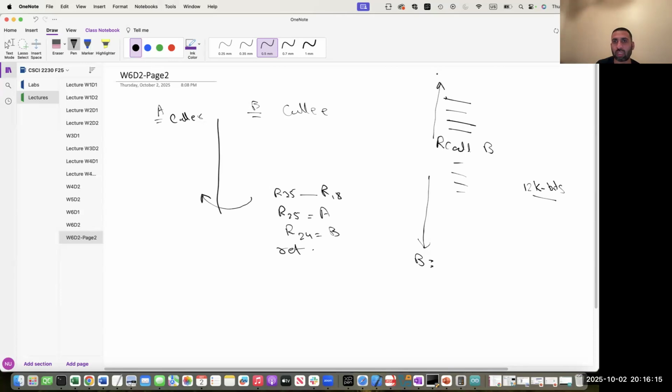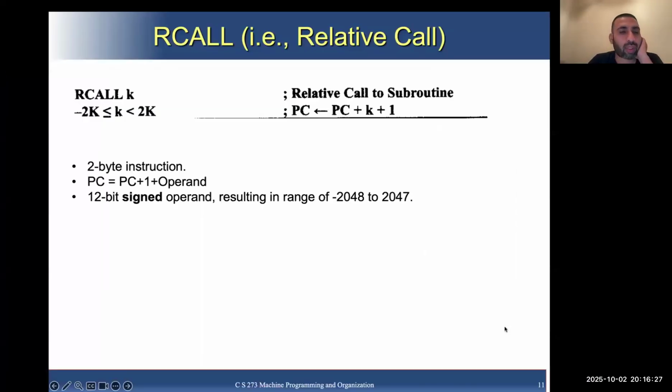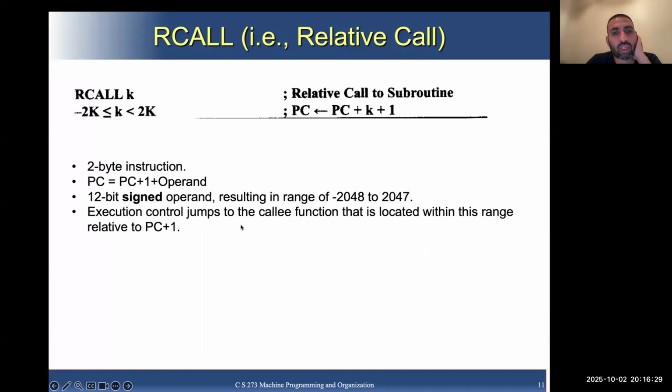So it means that B is somewhere back, not forward, in your program. So execution control jumps to the callee function that is located within this range relative to PC plus one.